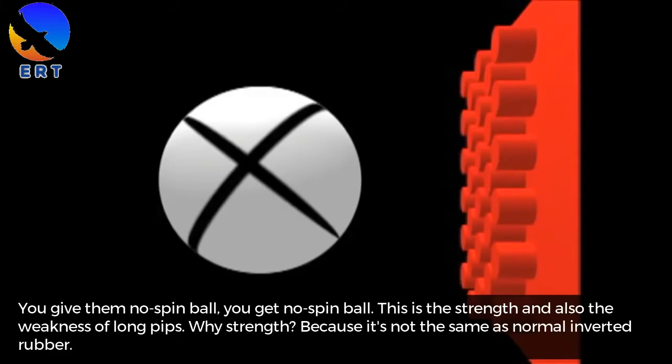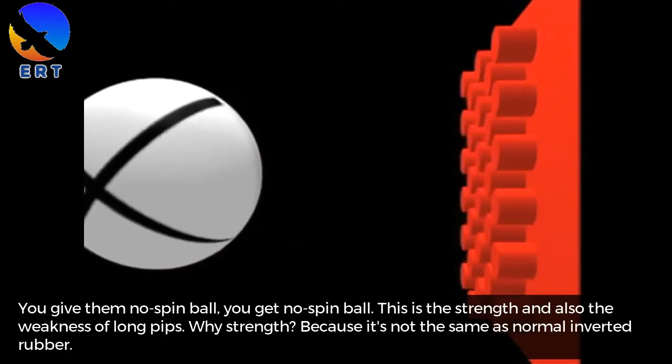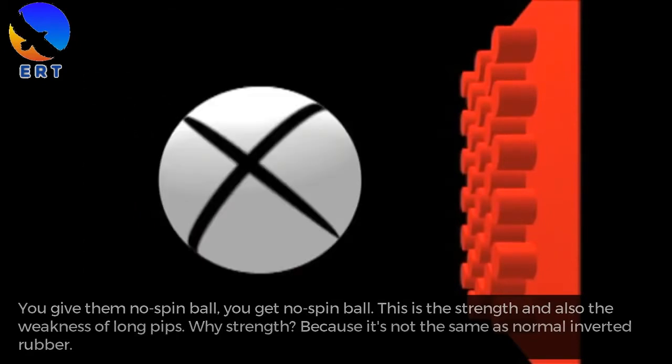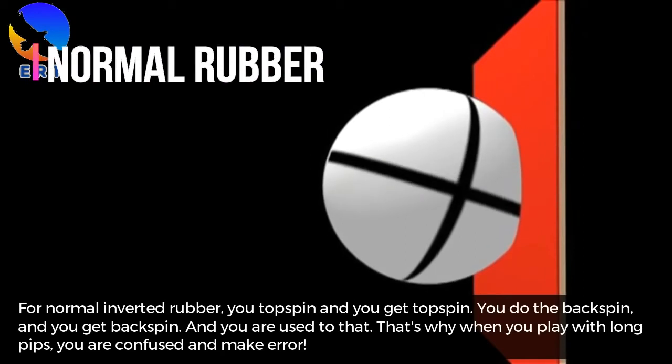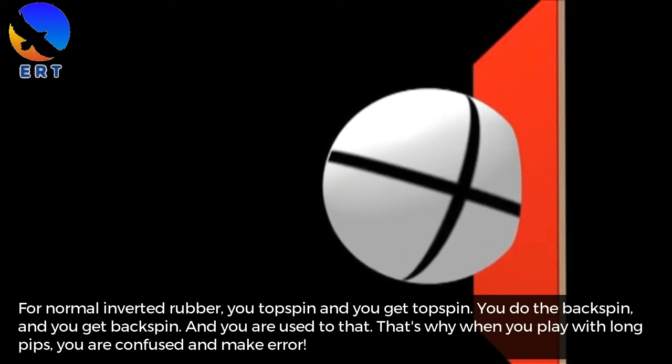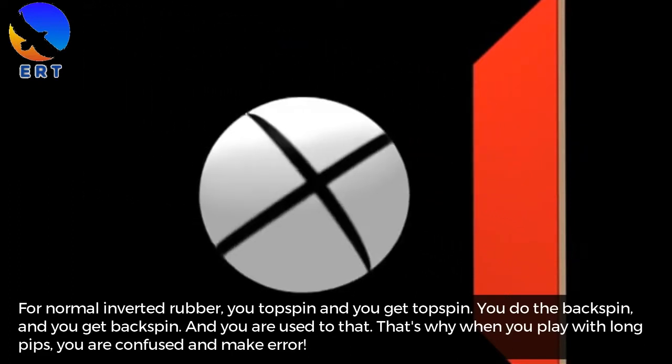This is the strength and also the weakness of long pips. Why strength? Because it is not the same as a normal inverted rubber. For normal inverted rubber, you topspin and you get topspin. You do backspin and you get backspin. And you are used to that. That is why when you play against long pips, you are confused and make errors.